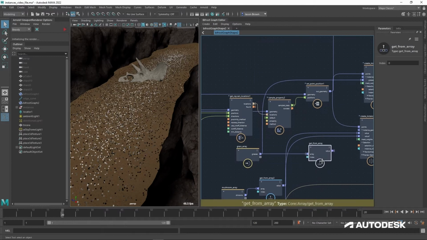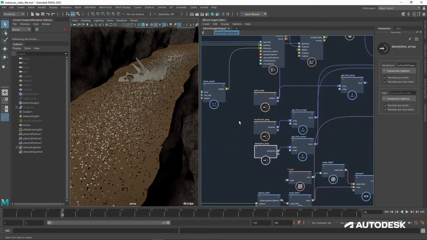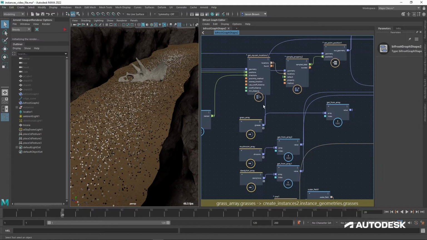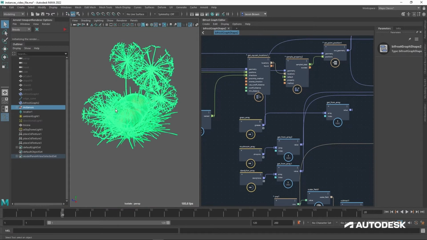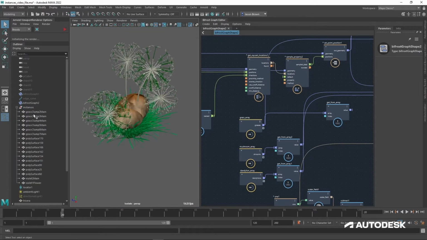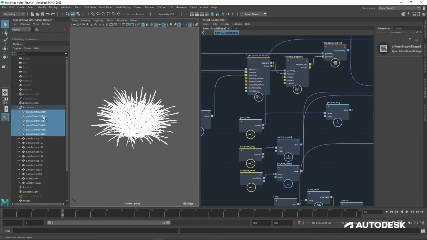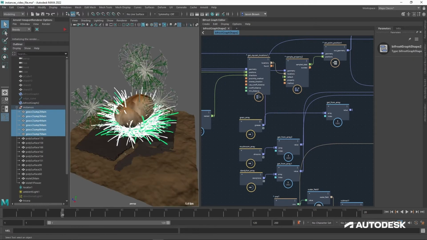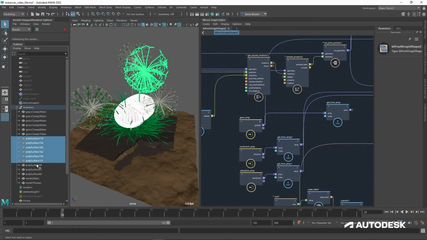The other thing I need to show you before we go ahead and do the instancing is I've got grass, mushrooms, dandelions. These are my scattering objects, and they're actually arrays of objects. If you want to take a look at them, we can turn them on. And they look like that. So there's my grass, and that's actually a whole bunch of different clumps of grass. And then I've got the same kind of thing going on with mushrooms.